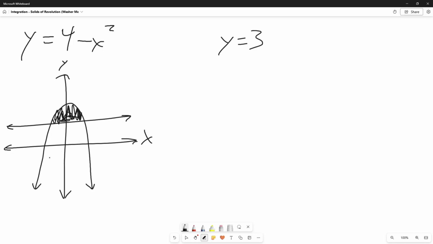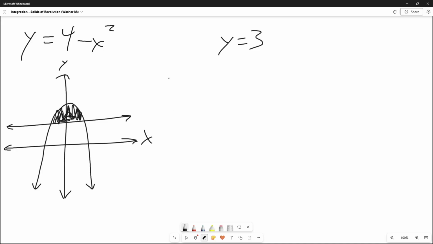It's kind of hard to draw a visualization since it's 3D, but just think about it as your normal disk method. It's going to be like a sphere, not really a sphere, but similar to one, and then there's a hole through the middle horizontally. That's this part. Anyways, you just use the formula that we discovered earlier in the video. It's going to be pi times the definite integral from a to b of f of x squared minus g of x squared, right? But first we need to find what a and b are, because we're not given them.